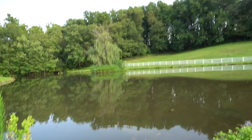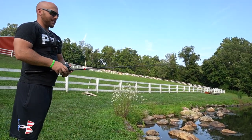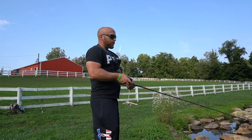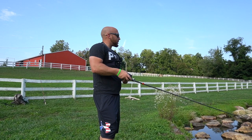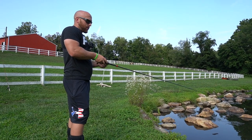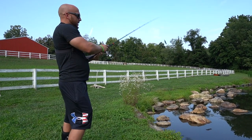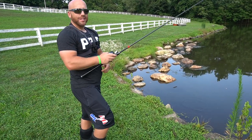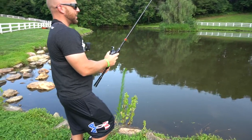He's gone. The sun's starting to set, so the bass are moving around, coming up shallow. I think is what happened. And we just happened to cross paths, but that thing was fighting. That thing was fighting hard too. I didn't even think it was a bass at first. That man rolled out. That was a woman. Maybe. That was a mama.